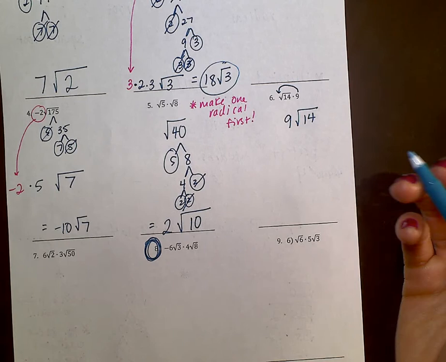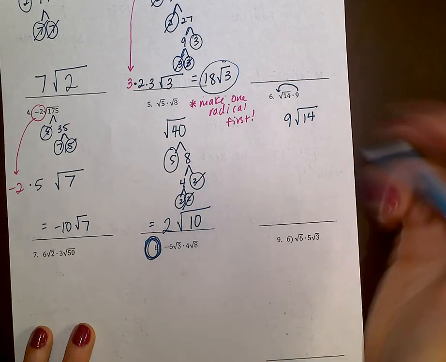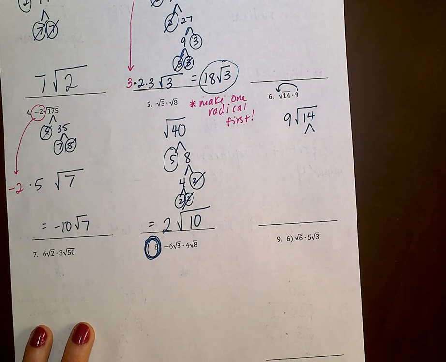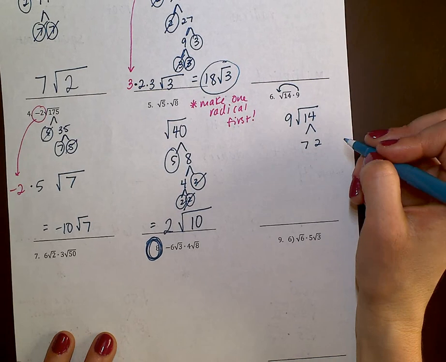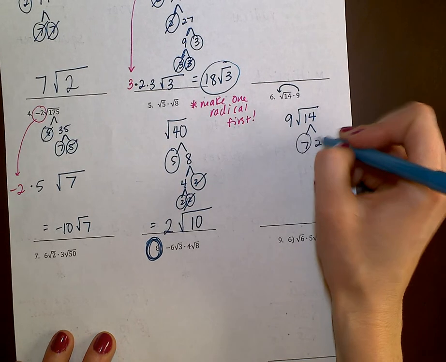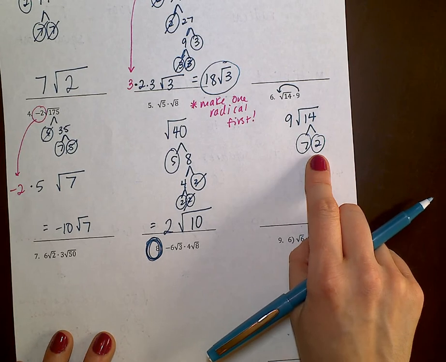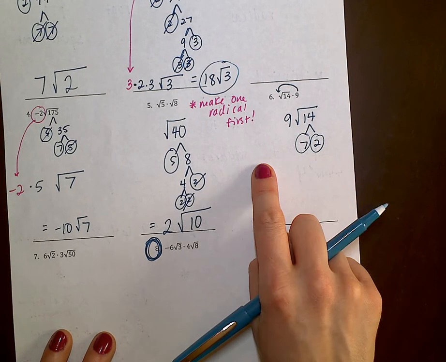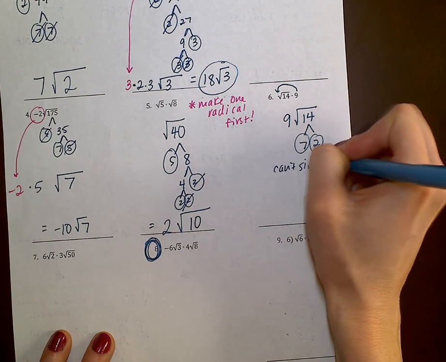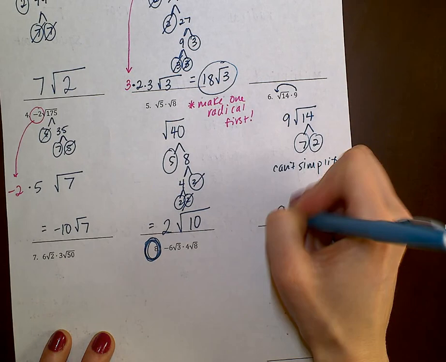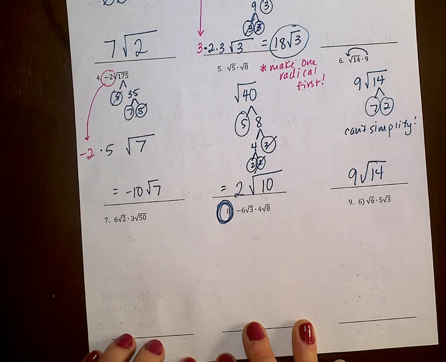That's technically my answer. You always want to see if you can make this more simplified. And to do that, you would see if you could factor tree the number underneath the radical. So 14 breaks down into 7 and 2. Those are both prime. If you find a case like this where there are no pairs, then you just can't bring anything out front. So that means that it can't simplify. So 9 radical 14, that's just your answer. So that one's kind of nice.